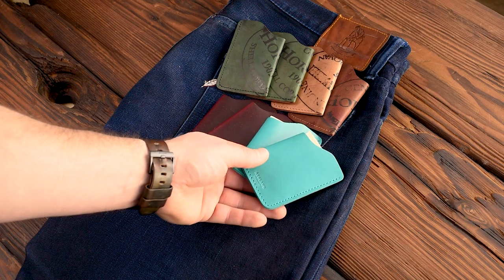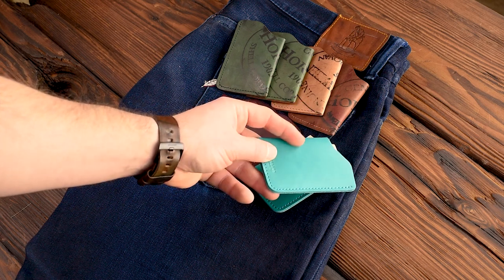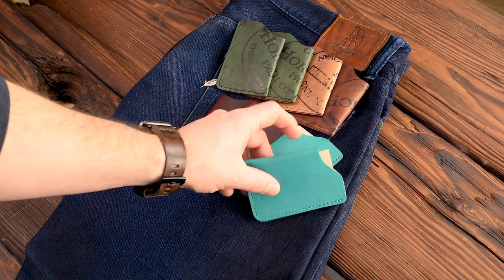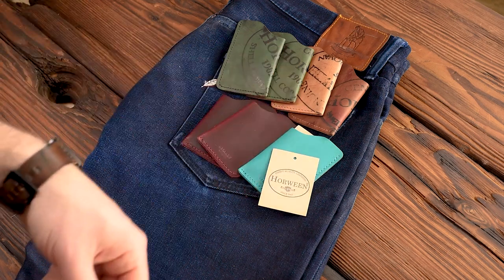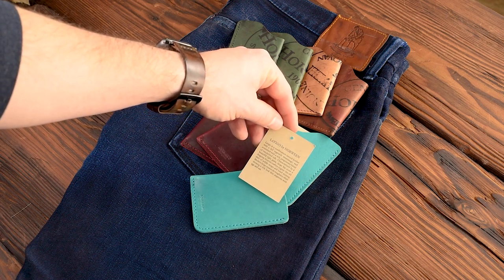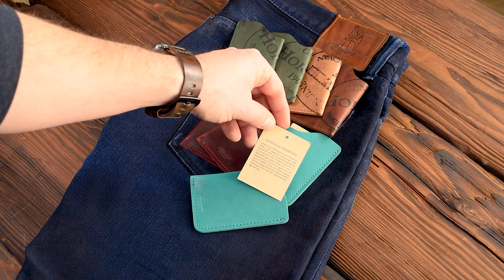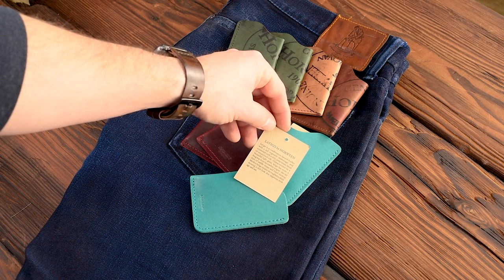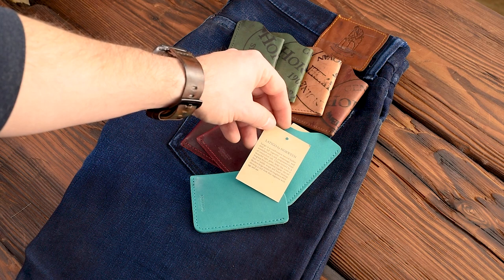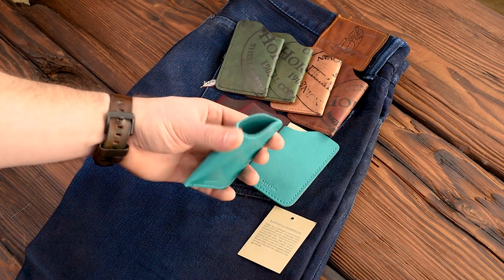Speaking of patina, I like the way teal latigo develops patina — I think it's a super underrated leather. I want to start adding more latigos to our offering because I like it so much. If you see a product made out of latigo I really suggest giving it a shot. It has a really grazed grain character — this leather is pasted, so the grain is very prominent just because of the drying method used. We're actually including a little tag about latigo with all these latigo card holders. The tag reads: 'Latigo by Horween. Latigo is a combination tan leather with a full vegetable re-tannage, well-nourished with a rich proprietary blend of emulsified oils, characterized by a beautiful tight grain. Latigo has come a long way from cowboy origins. Modern latigo retains the toughness while showing a rich look that improves with age and use.' It just gets better and better the more you use it.